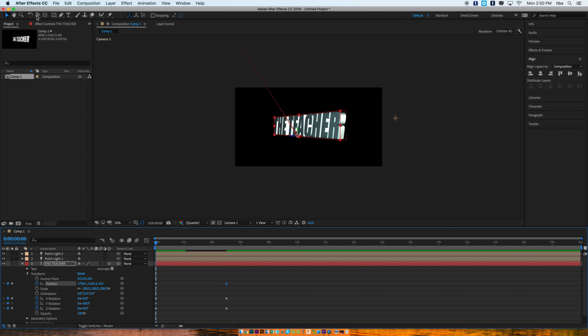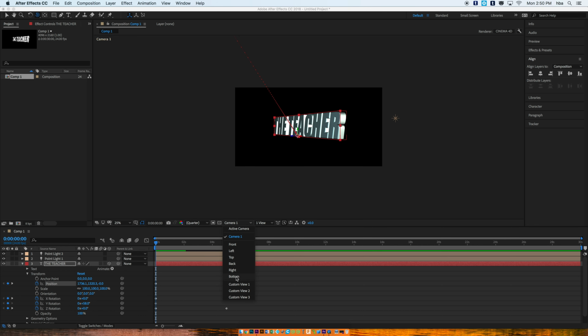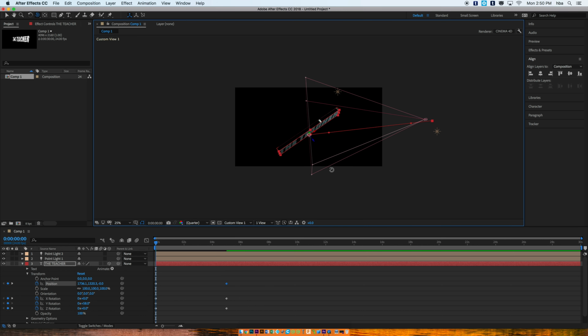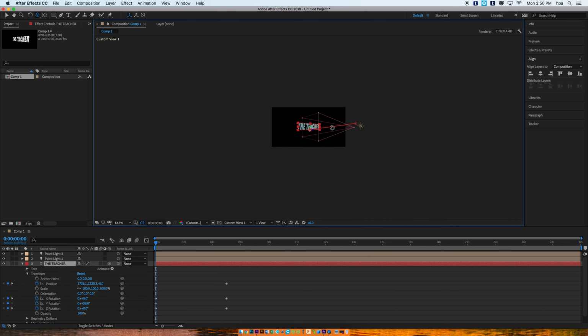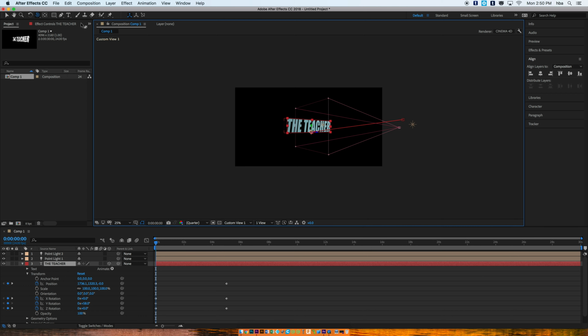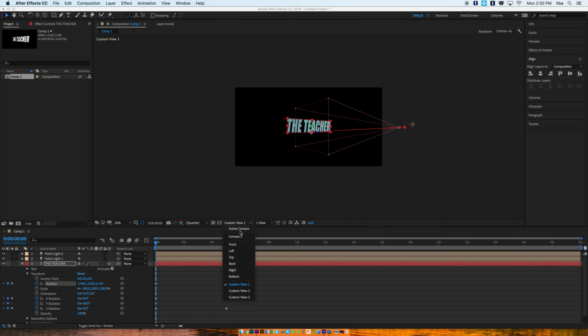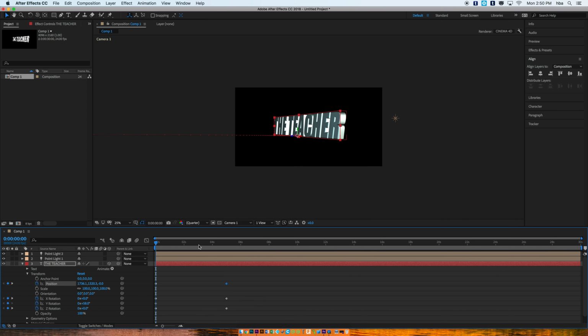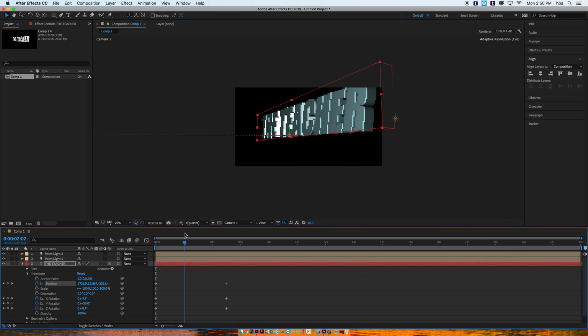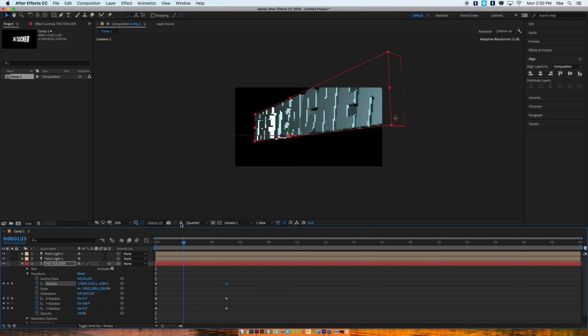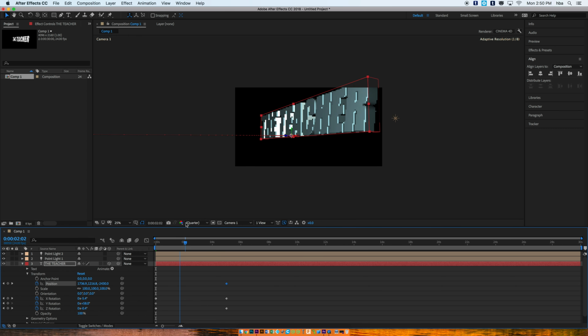So again, I'm going to view from, go to custom view 1, and I'm holding the center mouse so I can see that, and I can see that that's why it happened, because that point right there is above. So I'm going to drop that down, that finishing position or that end position. And go back to camera 1. It flies over. I think I'm going to change that again, but I think you get the point. That's how you can animate it. I'm just going to tweak this a little bit and get it to where I want it.